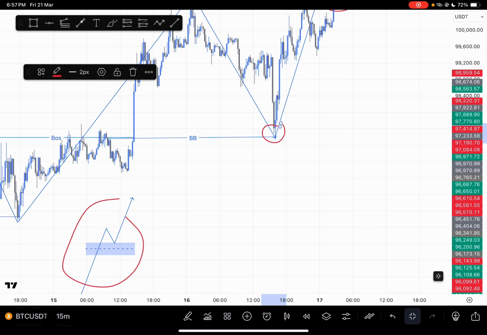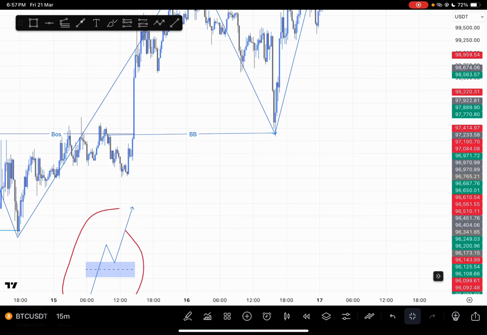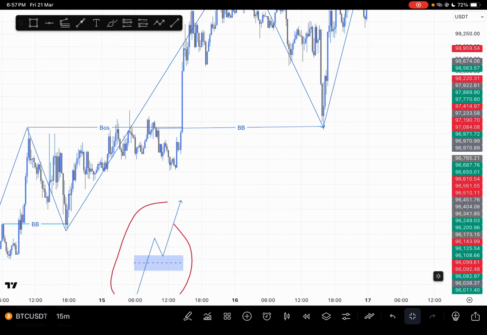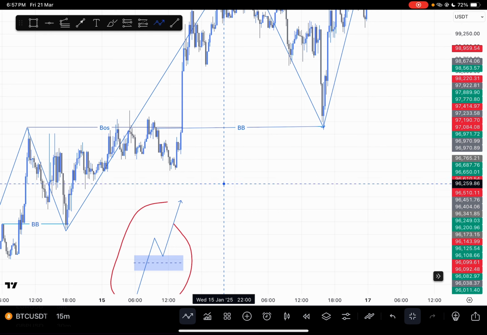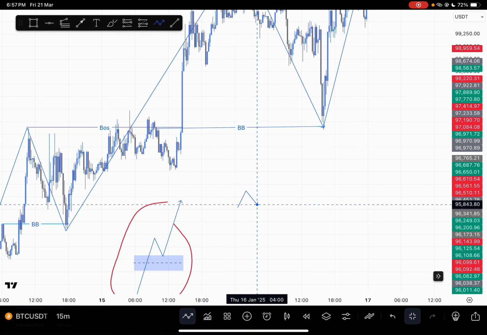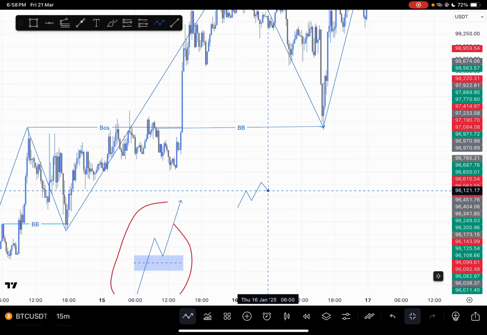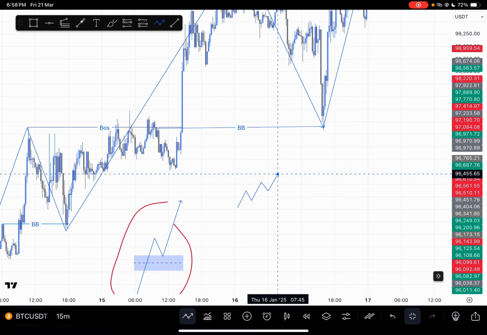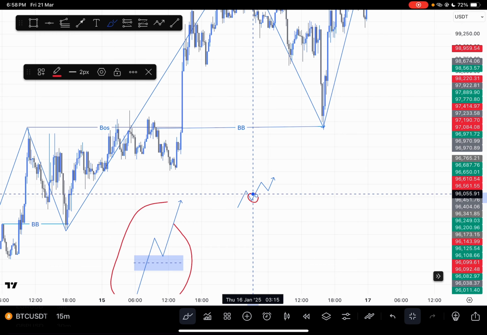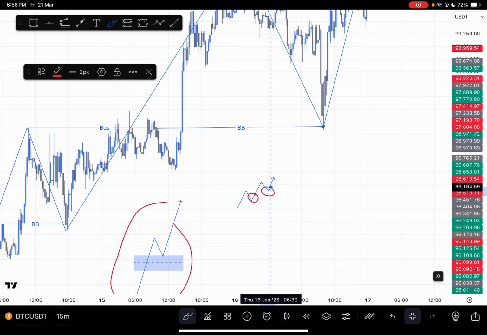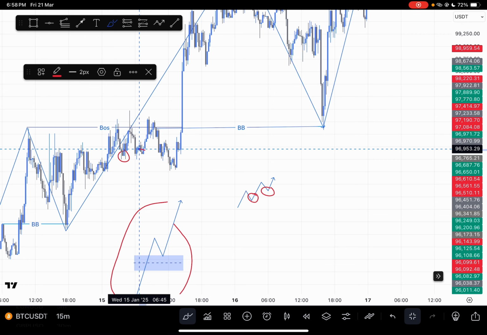The only way a breaker block can be invalid is if the breaker block did not clear liquidity. When I say liquidity, for every little break of structure, for every movement price does like this, both tiny breaks of structure and large breaks of structure, at this bottom there's always liquidity. So if you spot from this point, you can clearly see the liquidity here. There's liquidity here. There's liquidity here.